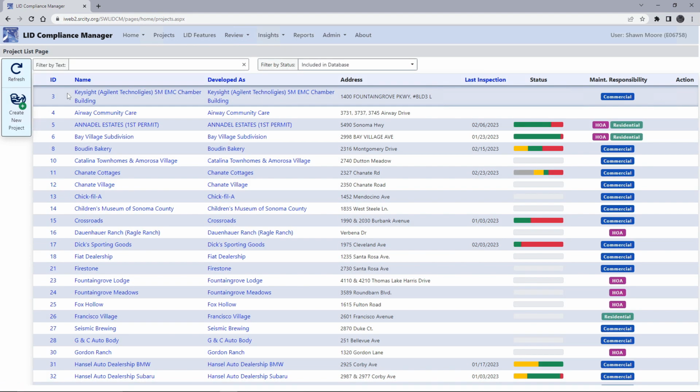The project list provides a complete listing of the projects by status with an indication of the status of the features within those projects as well. The project list also provides a high-level view of the types of entities responsible for the maintenance of the projects. From the project list page, we can drill into the individual properties or details of a project.